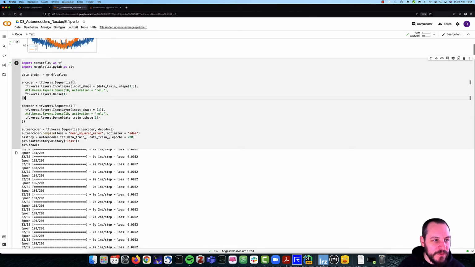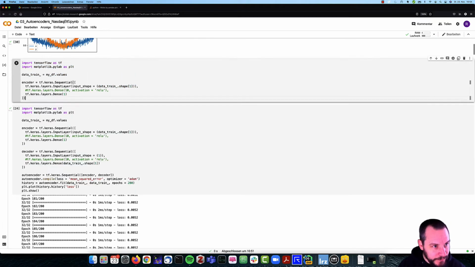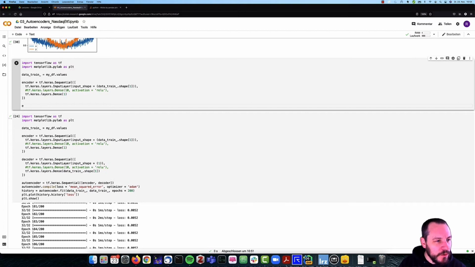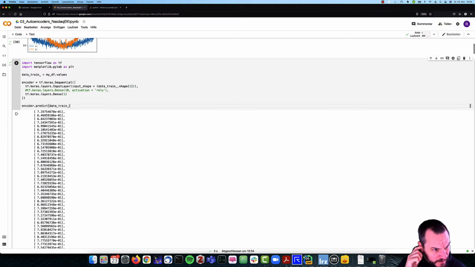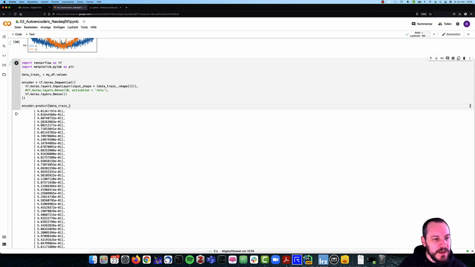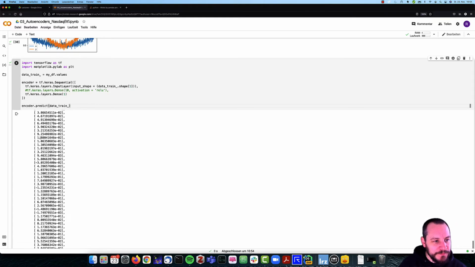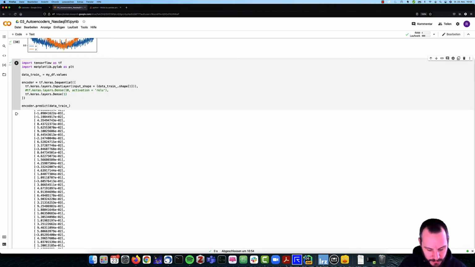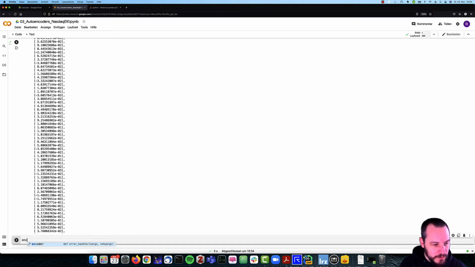Now, let me try. Maybe this works. I'm not sure. So if we would do this, not 100%. Yeah, it works already. So even before compiling, if we define it here in the model, then let me take a look.